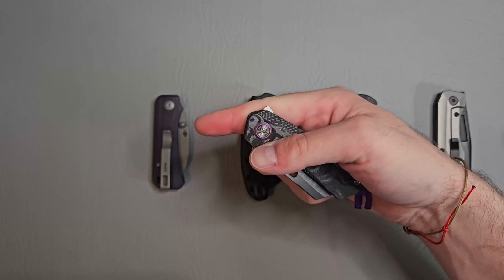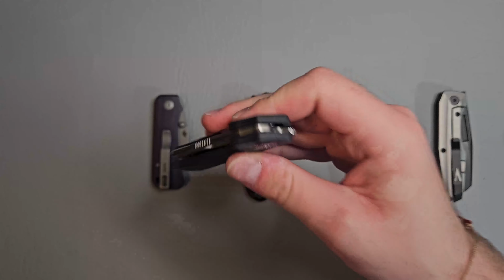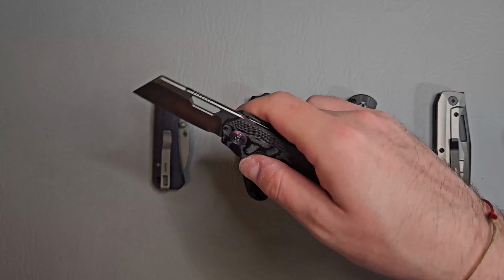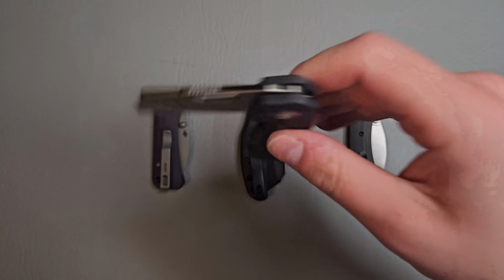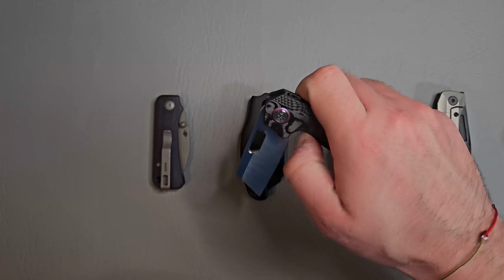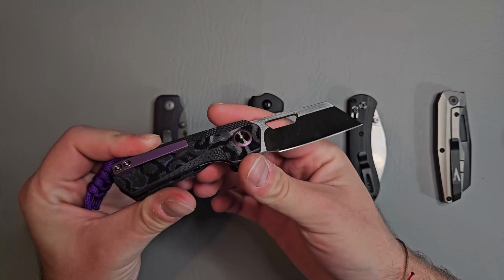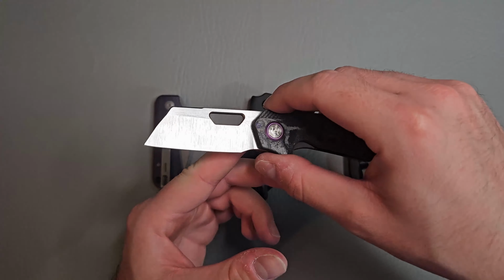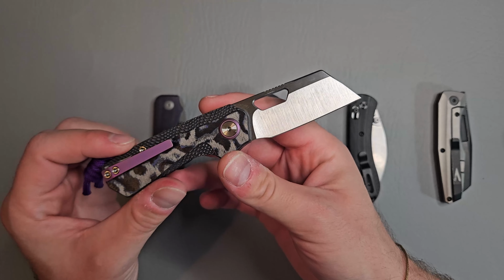S90V is going to offer a really high edge retention, but it's not going to be as tough as some other steels, so it is going to be maybe a little bit brittle. The corrosion resistance to S90V is not great either. So you just want to make sure that you clean it a little bit after you use it. And then the sharpening is going to be pretty horrendous on S90V. It's not going to be the easiest steel to sharpen.